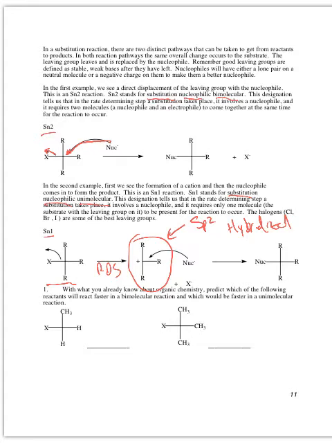So from what we've talked about already in Org 1, which of these compounds below, the primary leaving group or the tertiary leaving group, is going to be best for each of the reactions? We remember that a tertiary cation is the most stable, so this will go best via an SN1 mechanism, and the primary one will go best via SN2, because in the SN2 the nucleophile has to come in, kicking out the leaving group. So sterics will play a role in the speed of an SN2 mechanism.